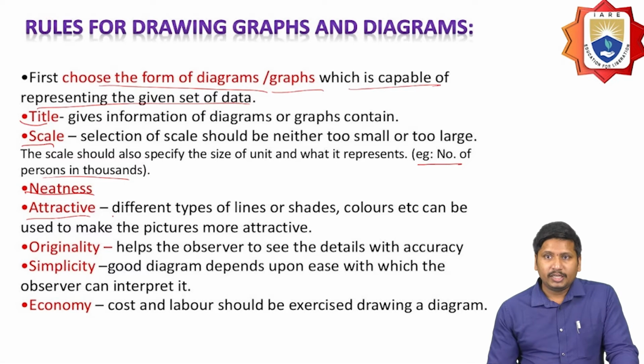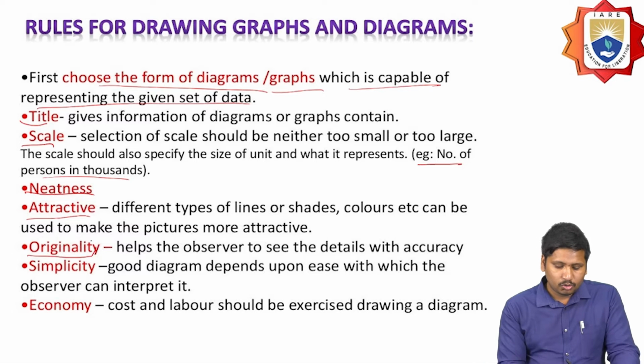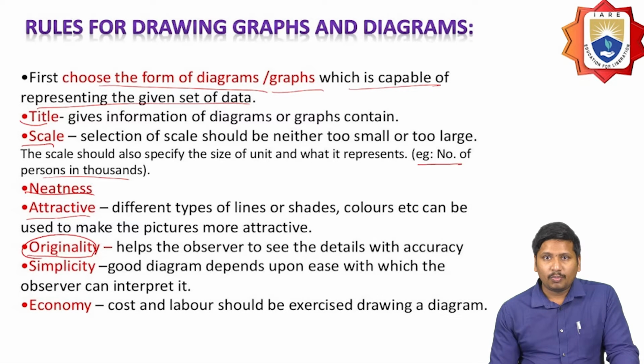Instead of using different lines, shades or colors, I can make the pictures attractive simply by using black color, which is sufficient. But if I draw the lines in different colors, it enables the user to make the pictures very effective. And then originality: originality also helps the observer to see the details with accuracy. So the originality should also be good, and we have to maintain it.